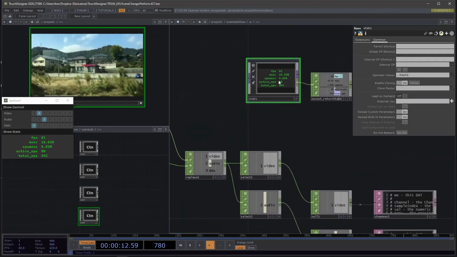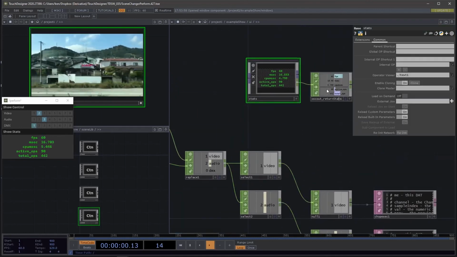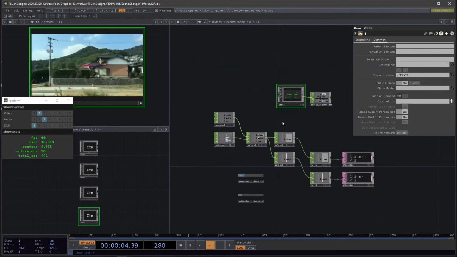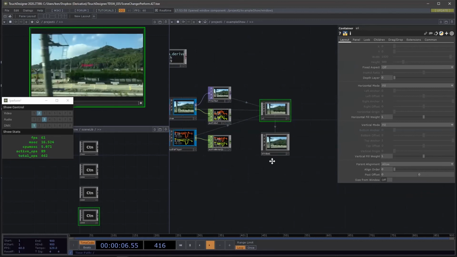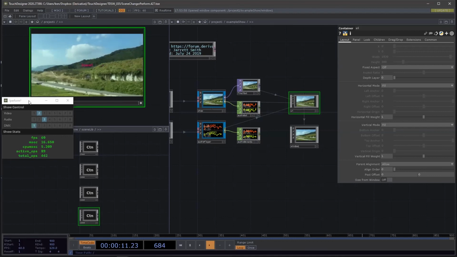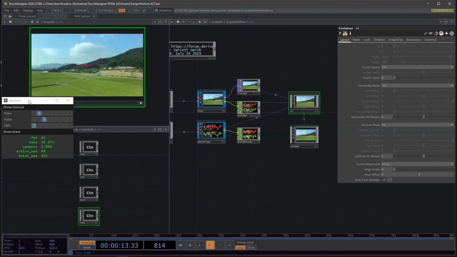And here is where I output the stats on the OSC out to return them back over to the control panel. So really simple network, nothing fancy here, but I can now run this on separate GPUs or separate processes, separate monitors, stuff like that.